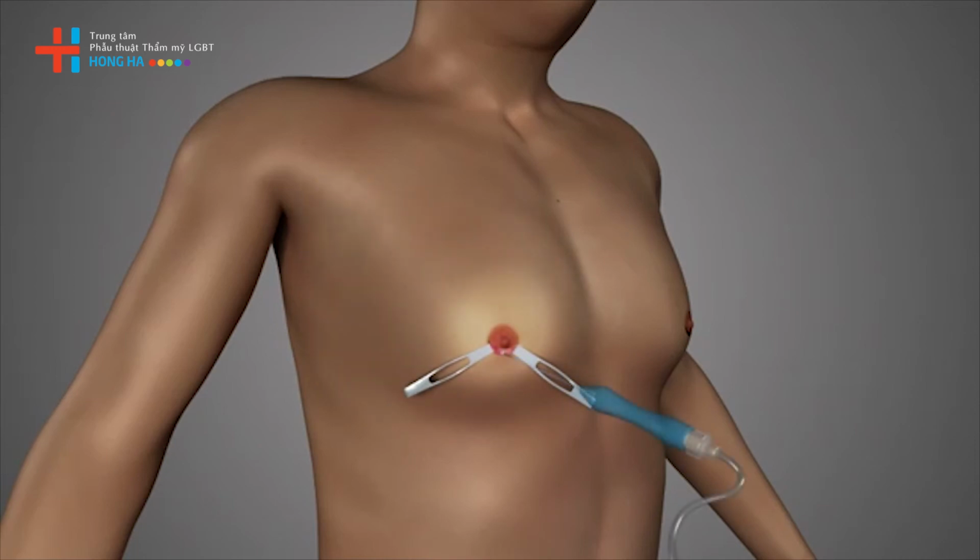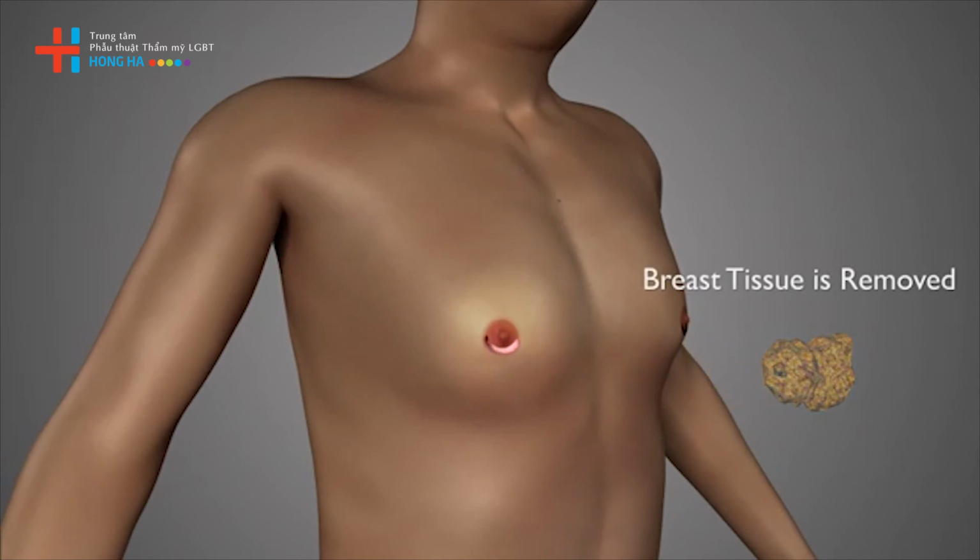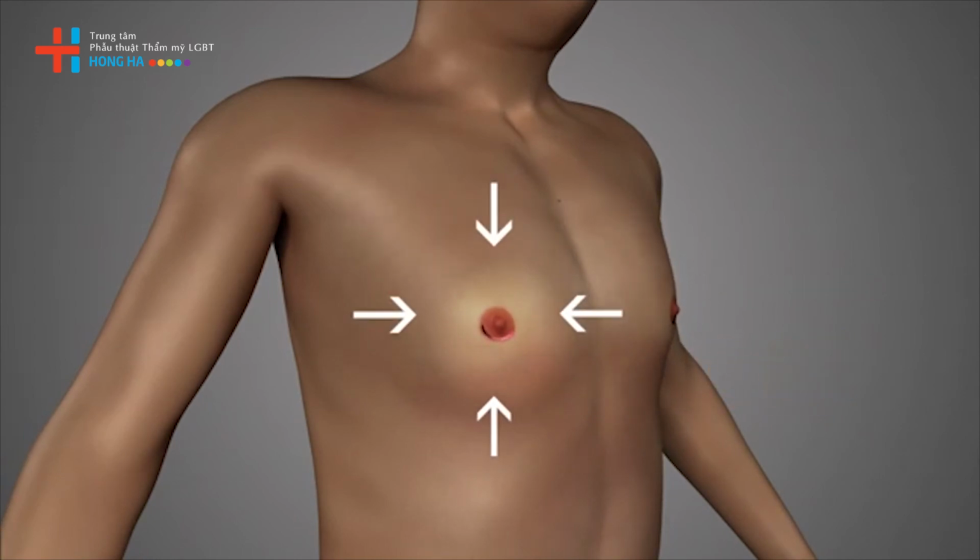Then, with the skin elevated off the breast tissue, the surgeon, again delicately and with a headlight and retractors, is able to peel the breast tissue off of the underlying muscle and chest and then remove it through this tiny hole. Immediately after this is done, the chest looks flat and the procedure is nearly complete.